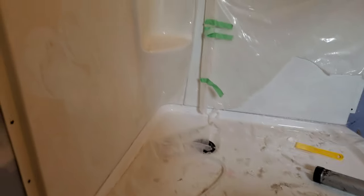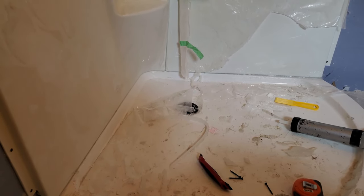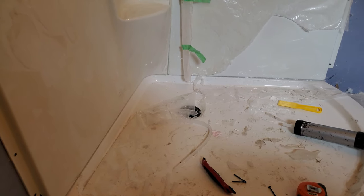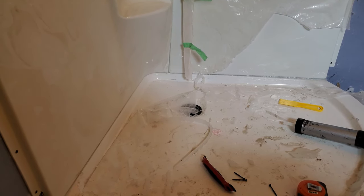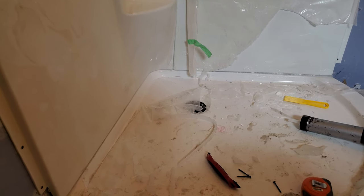You can see where the old holes were compared to where it sits now, so obviously it was way out — and I think it was only way out at the bottom. I didn't struggle putting it in at all, so I don't know what the problem was. Maybe I waited too long between putting the silicone down and dropping the walls on top, and the silicone just pushed back.